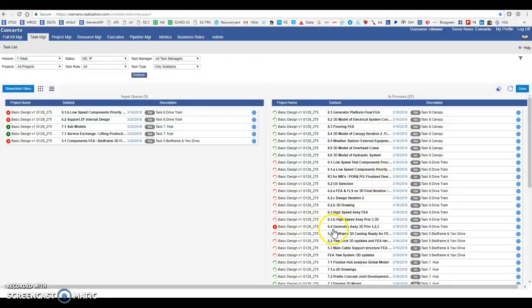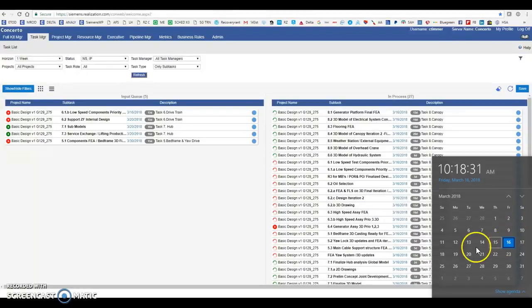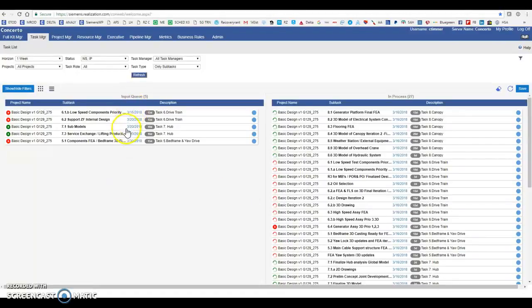An example, 6.4, it says we should start this today. It's not started yet, so maybe it should be in work. I'm not sure. And then what's coming up in the next 4 days. So between 3:16 and 3:20, probably 3:16 and 22 with start dates. So those would be the tasks coming up. So here we can focus our preparation.